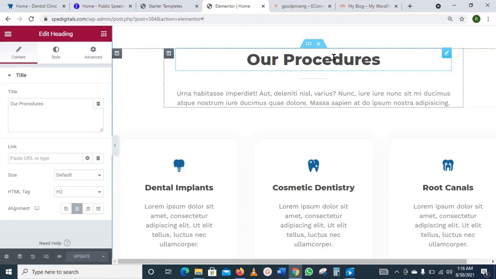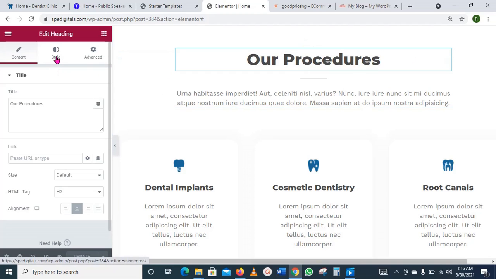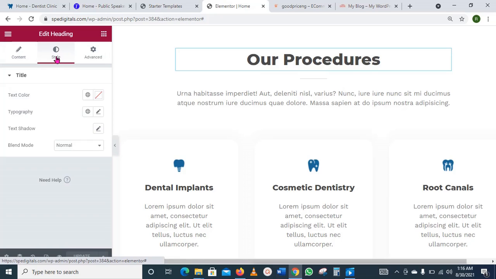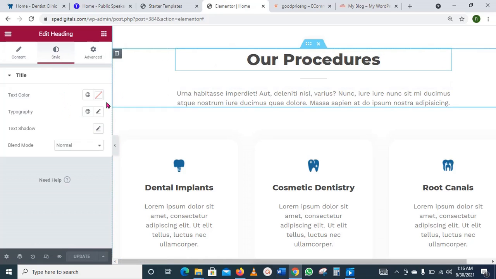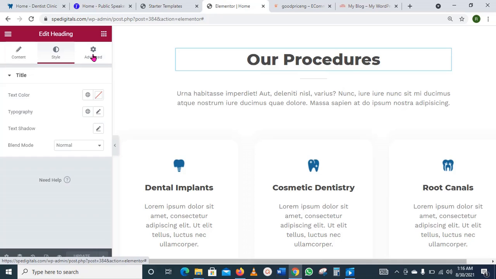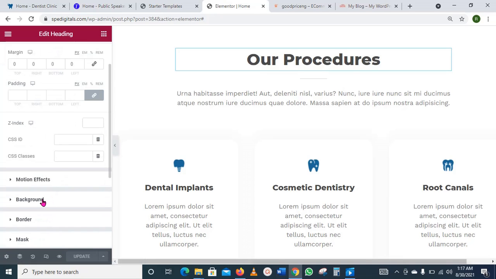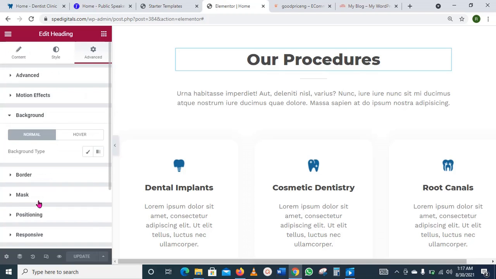So let's change the background color of this particular procedures section to something different. Let's make it black and make the text color white.